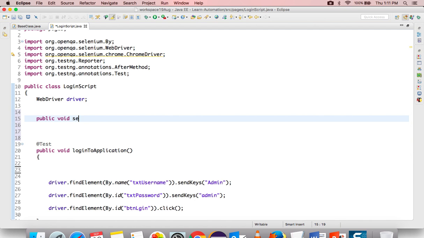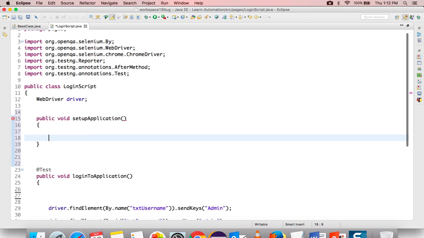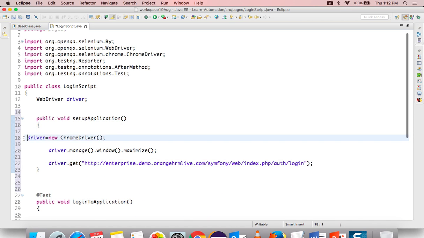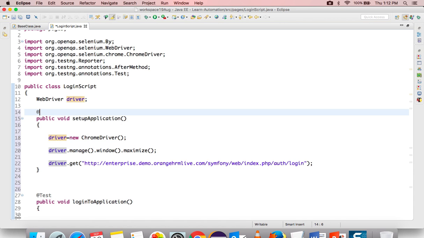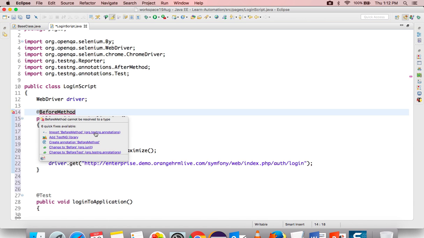So I will say setup application, and I will keep this code here because this code is related to setting up my application, and here I will be using BeforeMethod, and BeforeMethod also we need to import.